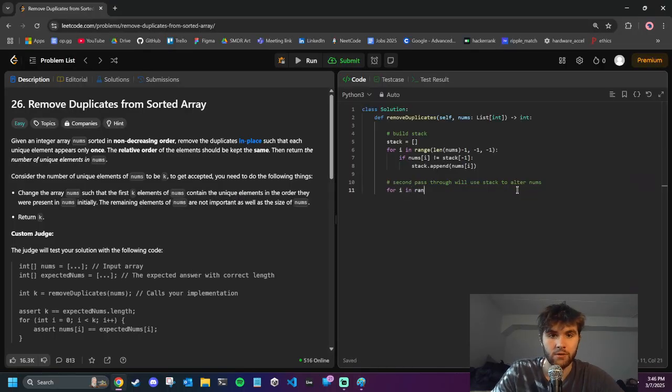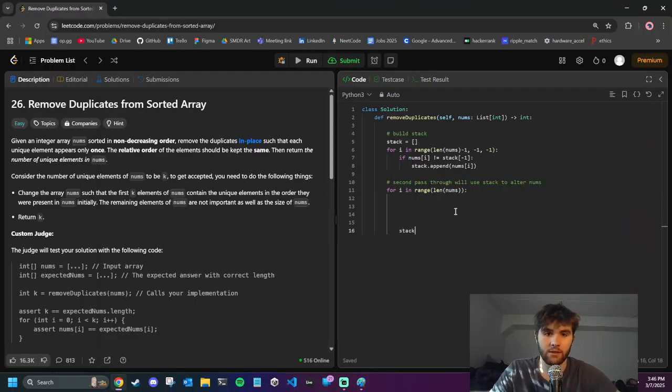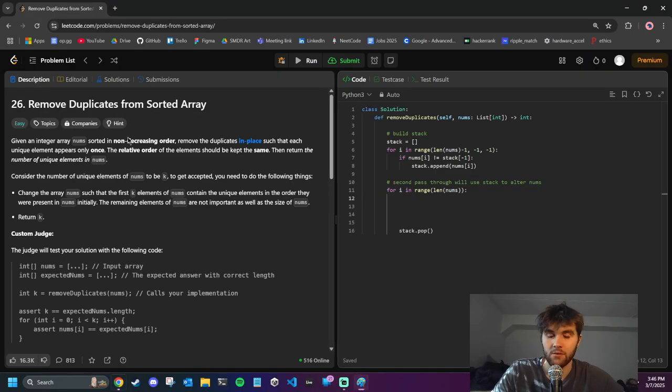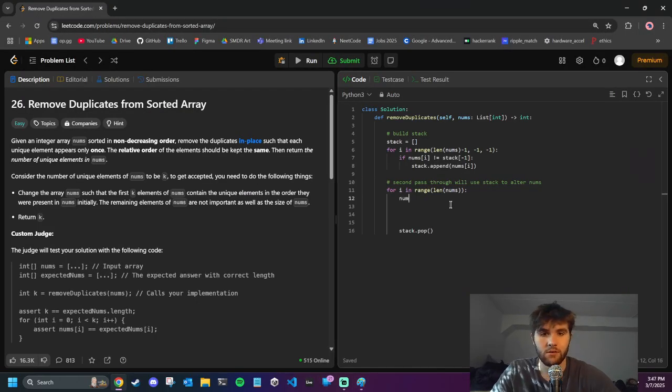And then we'll go through it forwards. And we'll say, so what did we say again? We said at every step I remember we pop from the stack. Well, can't we just say that nums of i equals stack.pop, like this?